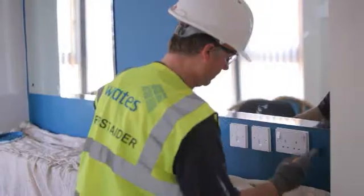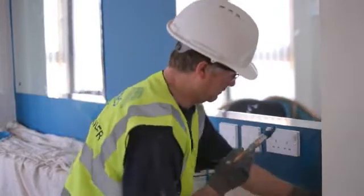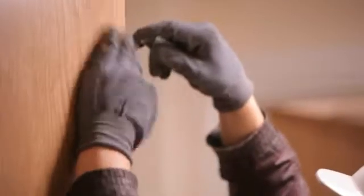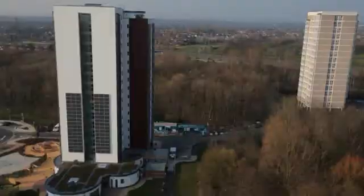Waits Living Space in Manchester is a great example of Waits values, alive and well. Here, we say in the company, above all, it's about people. The amazing thing about Waits is that I do get the opportunity to go to university and learn the theoretical side of the works. The amount of support that I get from my peers at work is unbelievable. They've been a great neighbour for the people who live around here. And in fact, I think people in the adjoining blocks are going to miss them when they've finished all the work. So it's been a really satisfactory relationship.